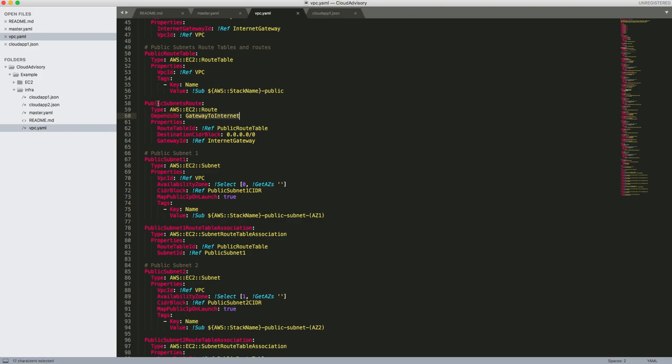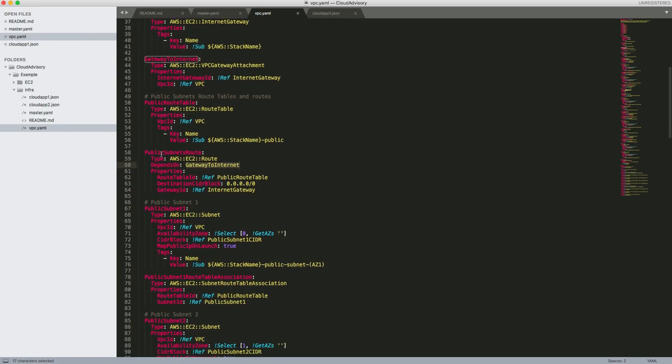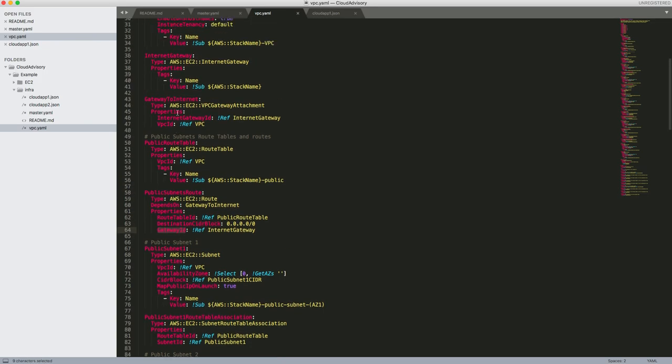So before creating the public subnet route, it will first create the internet gateway, then it will create the public subnet route resource. In properties, we are using the route table ID, destination CIDR block, and gateway ID.